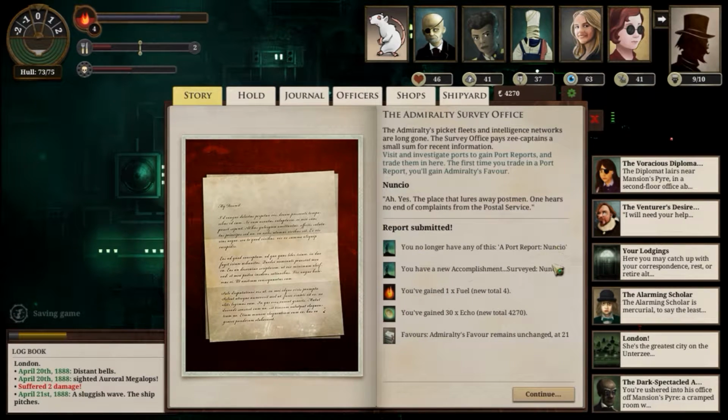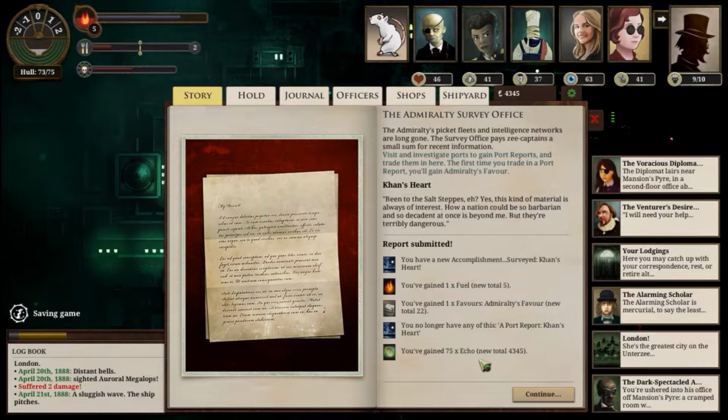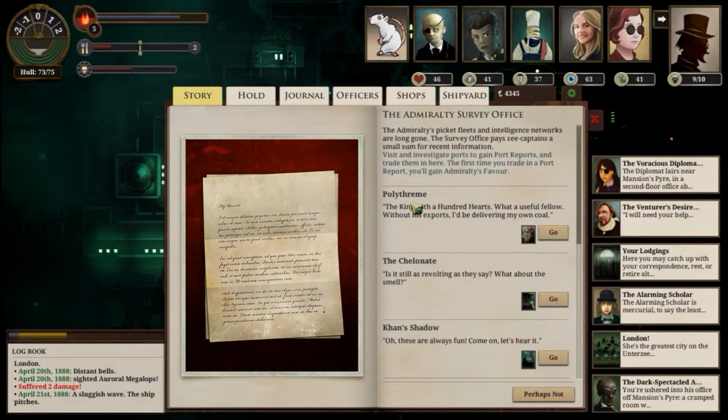Nuncio, okay, we have that. Khan's Heart. Been to the salt steppes, eh? Yes. This kind of material is always of interest. How a nation could be so barbarian and so decadent at once is beyond me, but they're terribly dangerous. 75. Oh, well worth the risk.